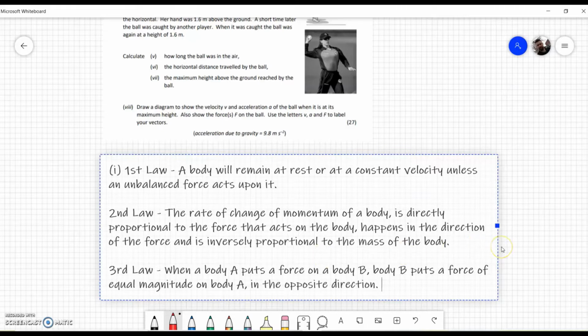Okay, so writing that every action has an opposite reaction, or every force has an opposite but equal force, I think they're more like summaries, but the more correct way to say it is that when a body A puts a force on body B, body B puts a force of equal magnitude back on body A in the opposite direction. Because Newton's third law always exists between two bodies with forces acting on each other. And I always like to highlight that out for my examiner as well.